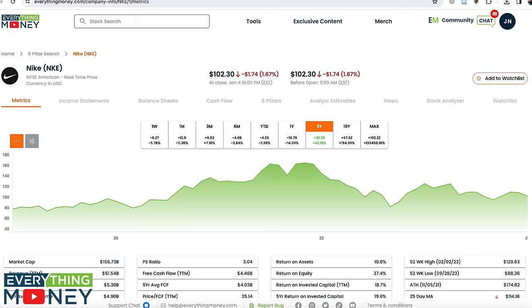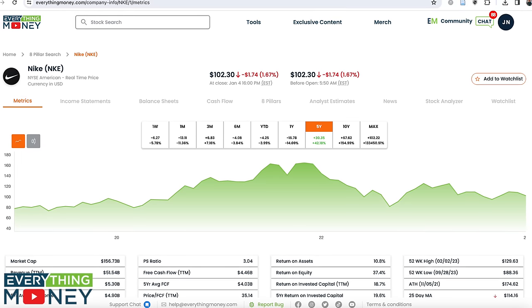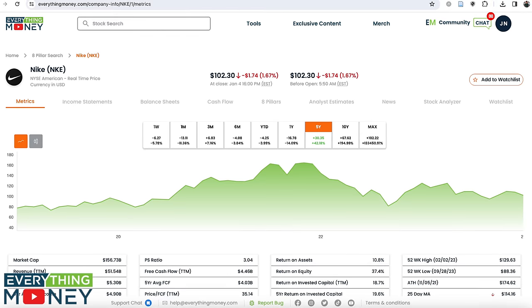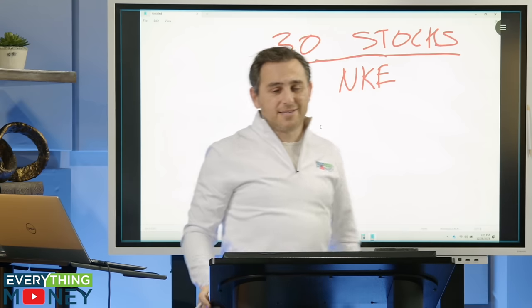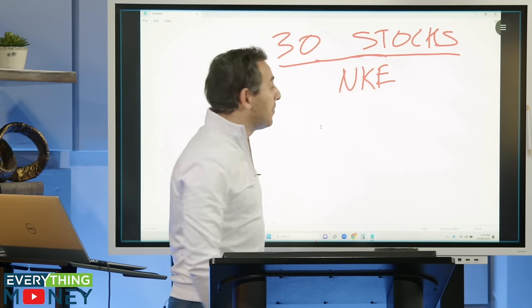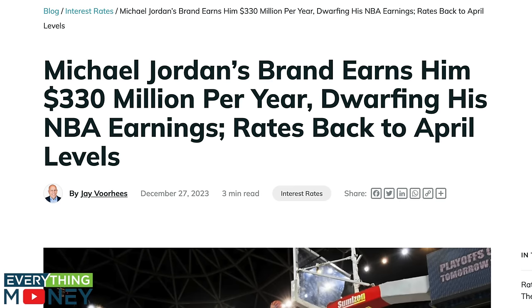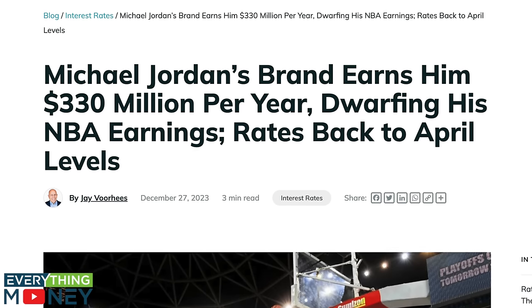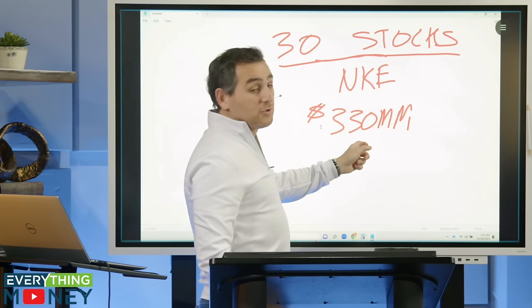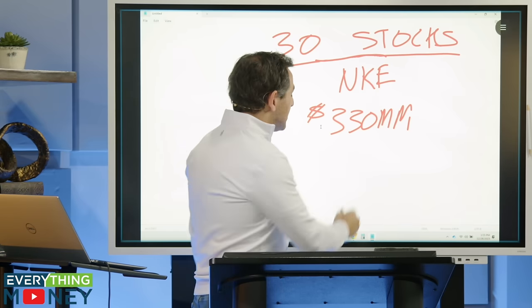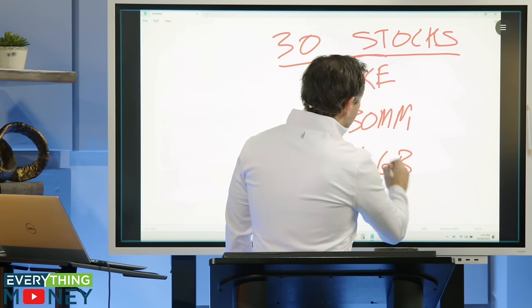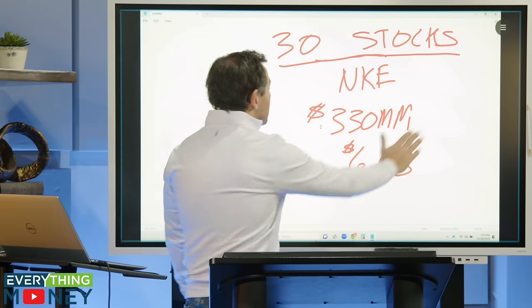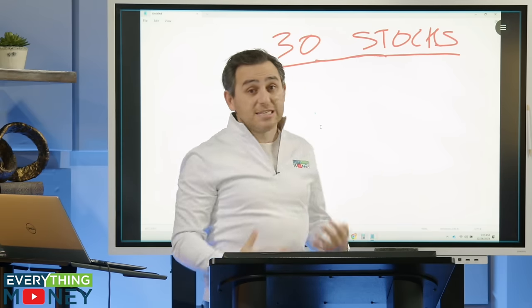Number 16, our good friend that just fell a lot the other day, Nike. Name me another sporting goods brand. Give me a break. Under Armour, please. Adidas, come on. Puma, give me a break. Nike is the company. By the way, I just read the other day, Michael Jordan got $330 million in 2023 from his deal with Nike. Go watch that movie, Air, about Michael Jordan. He gets 5% of the revenue. They did $6.6 billion in revenue off of Michael Jordan's brand, so he gets $330 million of that. Nike is a great company, great balance sheet. Again, just need the right price.